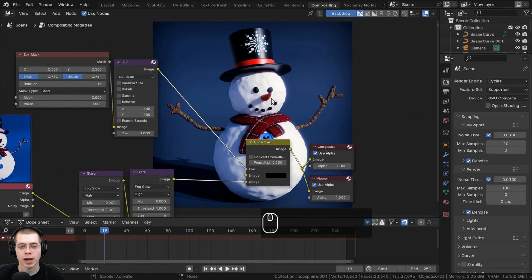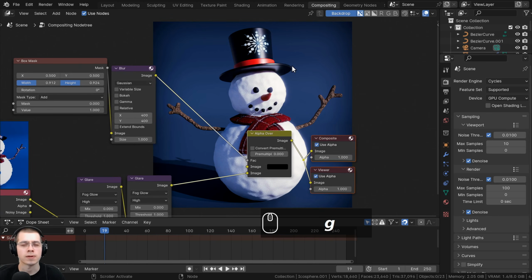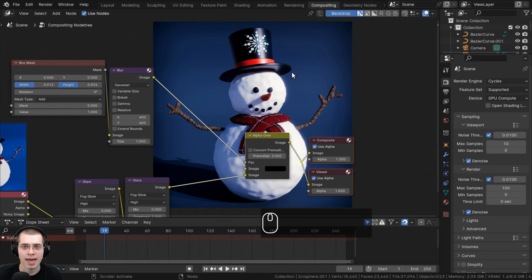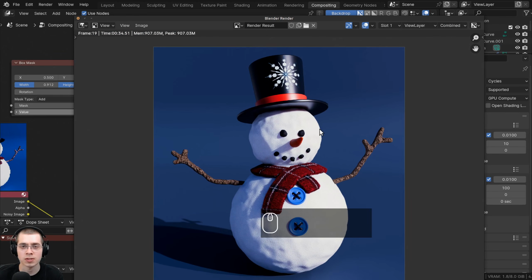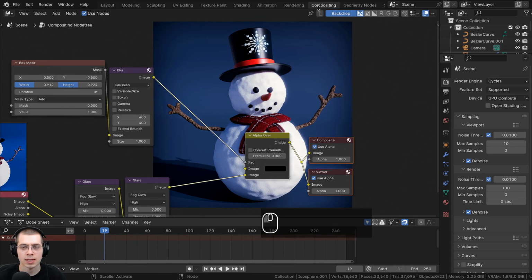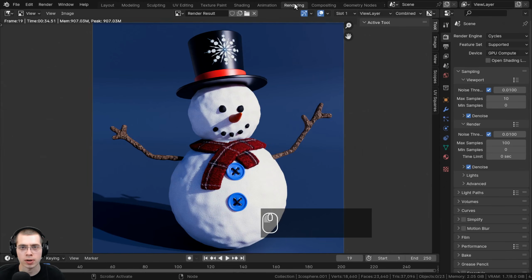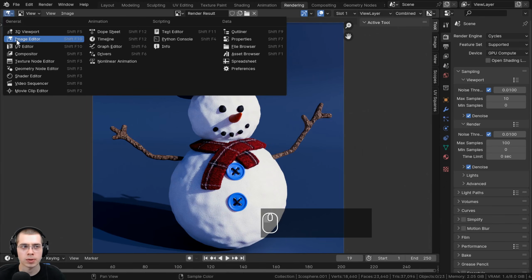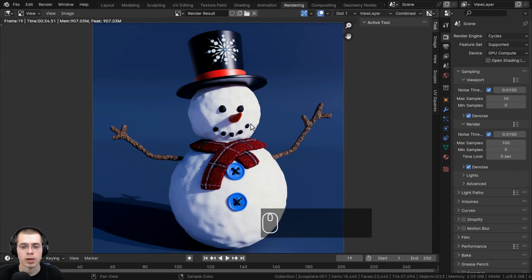So now I'm going to show you how to save the final image. Now there's a few ways to do this. One thing you can do is you can press the F11 key, and F11 is going to take you to the render result. Another way to do this, if I hit the X key, is to just click right here on rendering. And rendering is also going to take you here to this image editor, and it will show you the render result. Now, you might notice that this doesn't actually have the finished compositing. That's because you can see this is the render result, but this isn't the compositing.